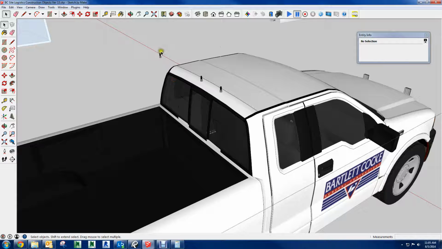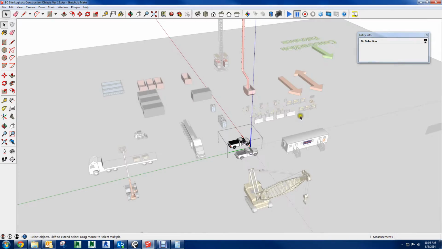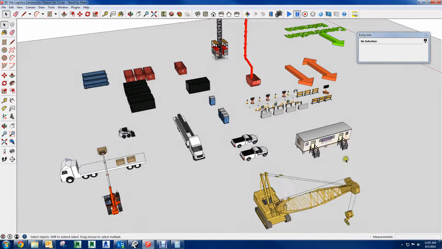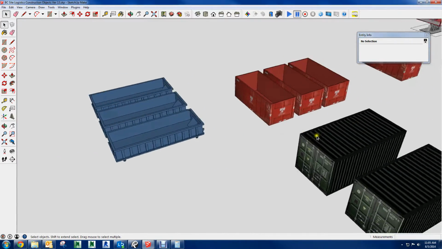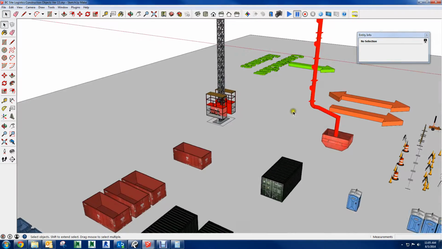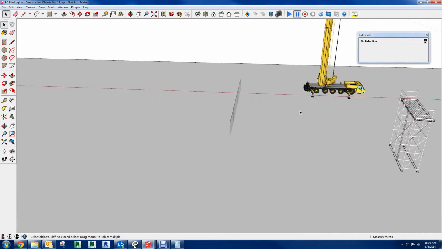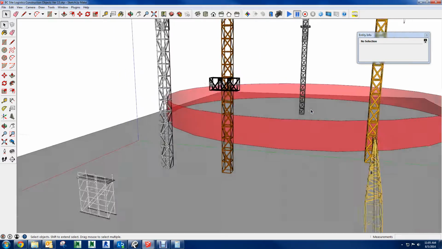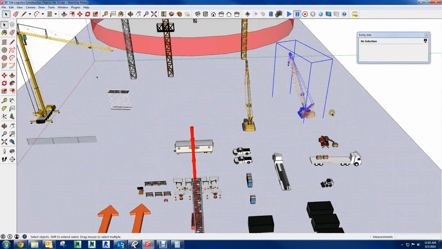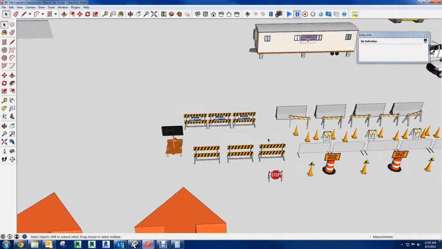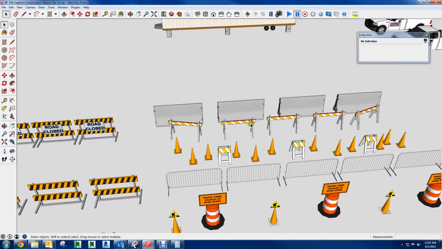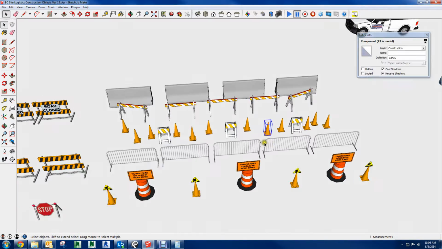Anything else after we bring in the trucks and the cranes? Anything else, like the next step we need to do? Start adding the other stuff, like our portable offices, any containers, porta potties, the small cranes. You're getting really crazy with your detail.